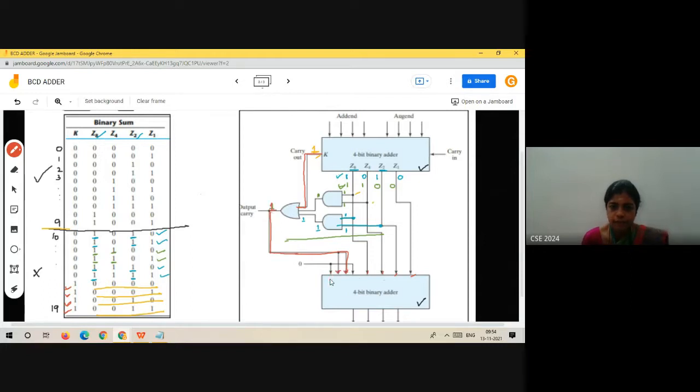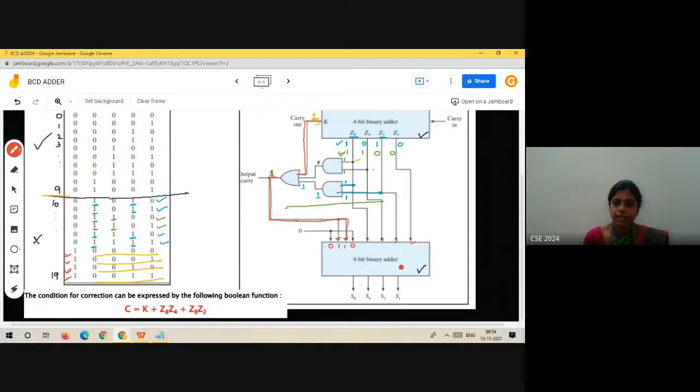And the first and last bits will be set as 0. The output from the OR gate will be passed as an input here, which is made as 6. So the sum is added with the 6, and the resulting S8, S4, S2 and S1 is a valid sum, and the carry that is produced is a valid carry.